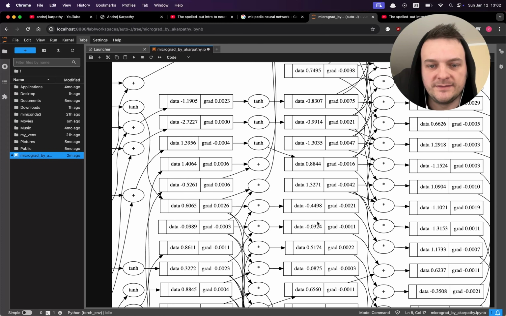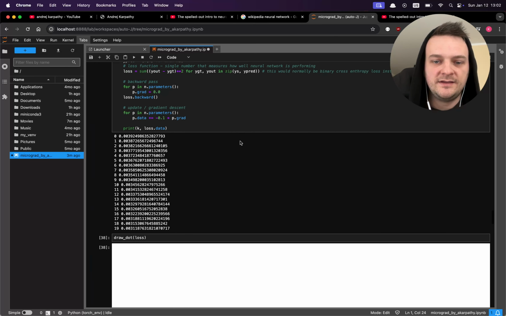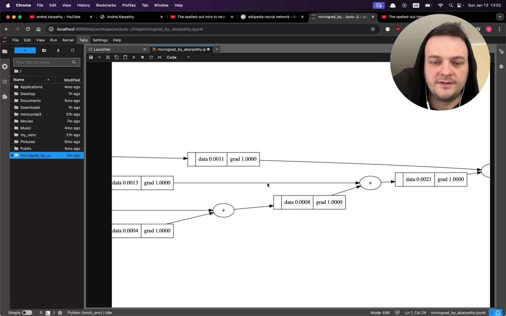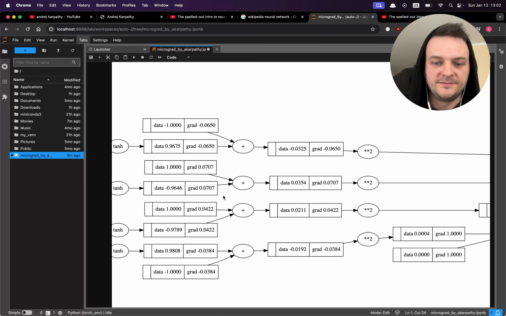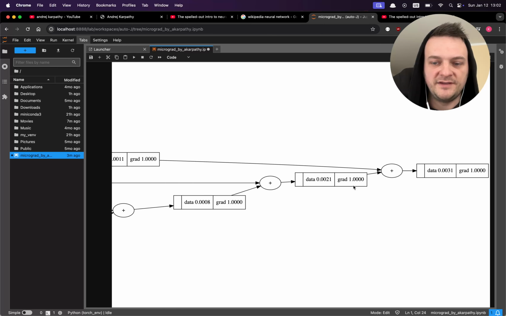So yeah, let me summarize the lecture, and then I will actually let him do the same because he's a much better educator than I am. So what I took from this at a high level: what are neural nets? Math expressions that take input data and weight params of neural nets. Math for the forward pass. As you see on this graph, there are certain mathematical expressions that we do in order to calculate, and at the end we have our output, right?